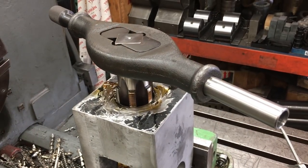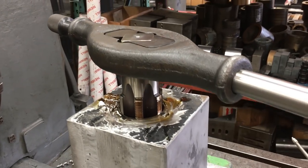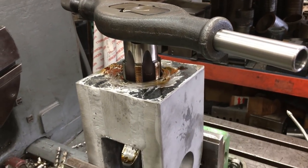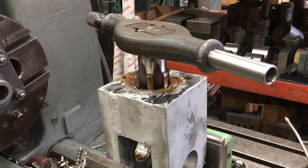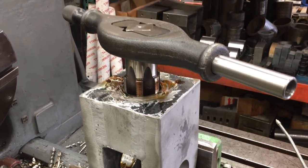So after the thread removal, I'm using my Greenfield tap and die number 22 and a 2.5 inch 12 tap there to chase the threads out. Just clean them out. There are galled spots in there. That's why I had to do what I do to get it out.